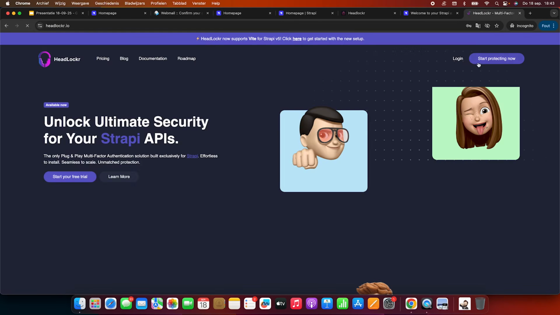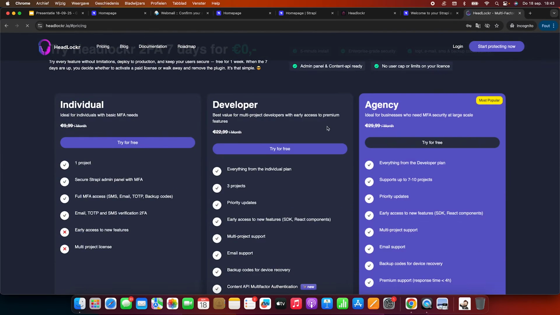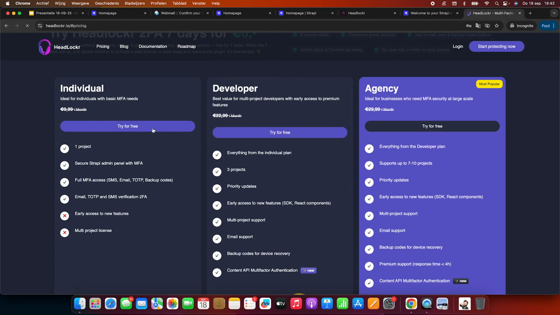Let's see. Yeah, there it is. It's $9.99 for one project, it's 10. Single sign-on is like 40, 50 per user or something, or 15. It's quite expensive. We don't charge on a user basis, but project basis. So it's unlimited users. 30 euros a month, unlimited users. That's a reasonable price. I think so. Most of the users we have right now find it very reasonable.